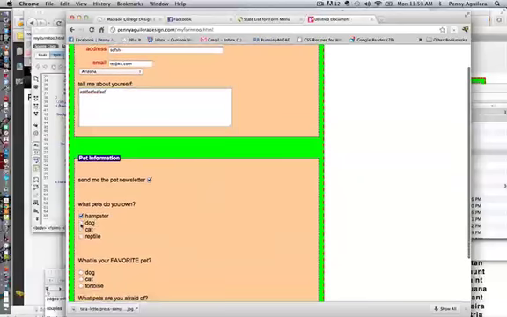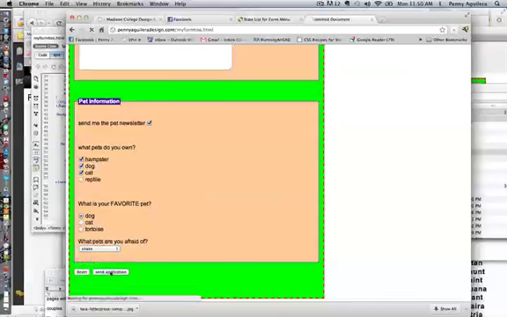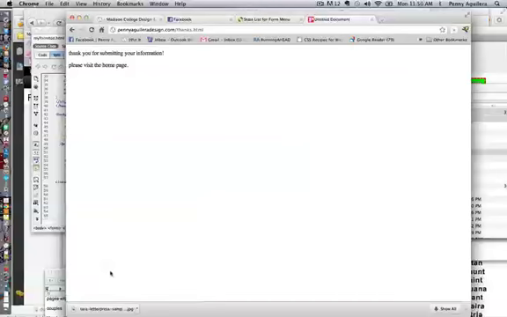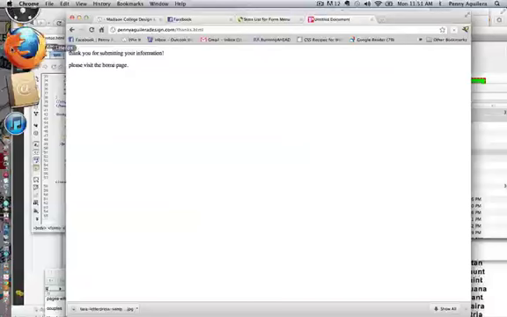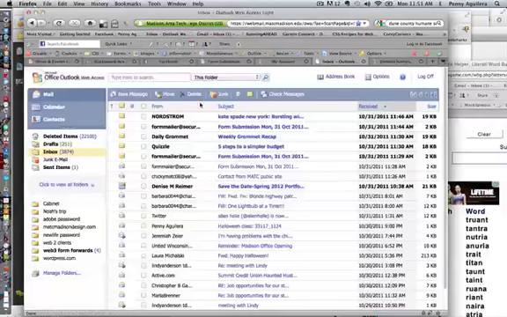Okay, so I'm sending the application and boom, I'm at my thanks.html. So you can see where you'd really want to theme this and make it look like the other pages of your website, but at least it worked. Now, all we have to do is wait for GoDaddy or your server to send you that email. Now, it does take a while, and of course I've done this a little bit earlier just to make sure that it was going to work. And I've done it a few times.